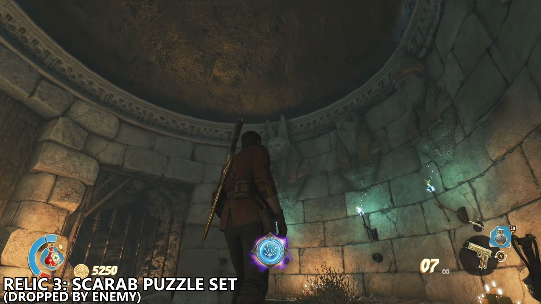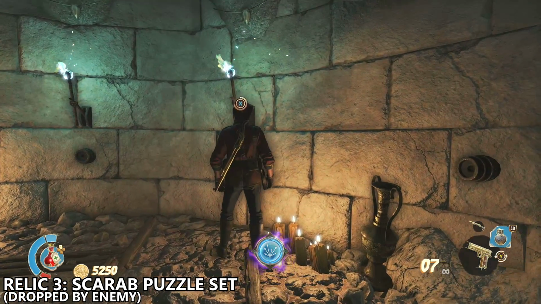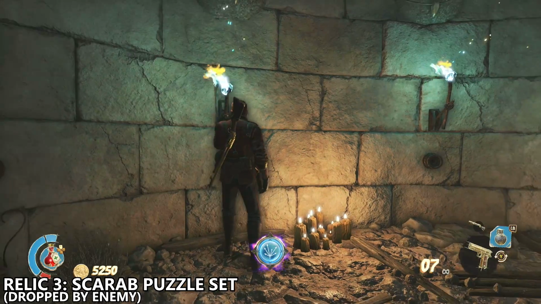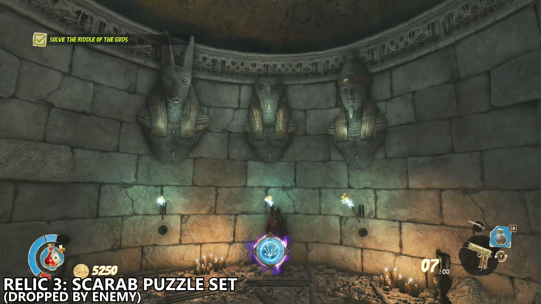Now, next up is relic number 3, and this one is dropped by an enemy. So right after you pull the 3 levers in the correct order, which is right, left, and then middle, the door behind you will open, revealing a whole bunch of enemies. You do not want to push forward into these enemies.